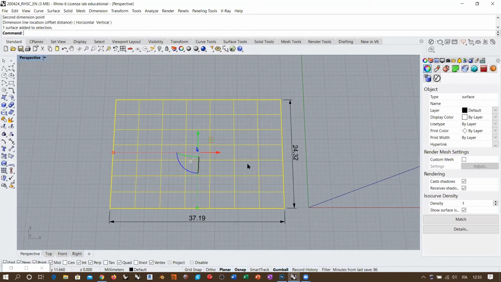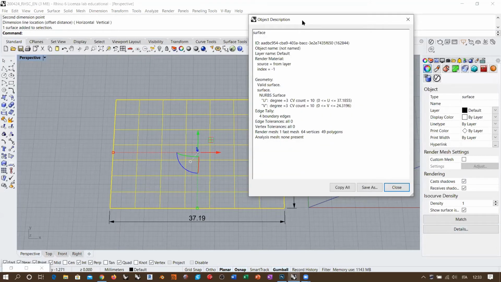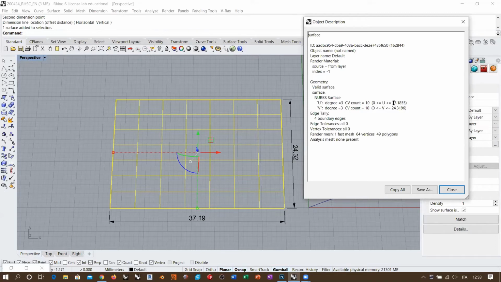But we know that if I select this surface here and go into details, there is another piece of information, which is this one, the domain, okay? Now you see that in this case, the domain is coincident. I don't have many custom commands. Probably I only have the deformable plane. But anyway, you see that in this case the U domain and V domain are exactly identical to the actual geometric size of our plane.